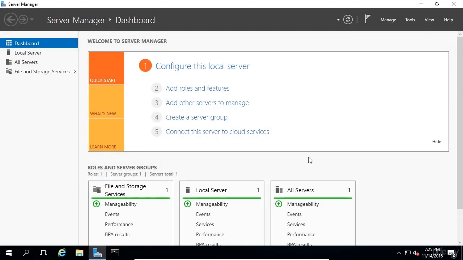In this lecture, we're going to create a domain controller by installing the Active Directory Domain Services, or ADDS, role. Remember that any server running the ADDS role is considered a domain controller. We are going to add this role to our server and create a new domain called itflee.com.